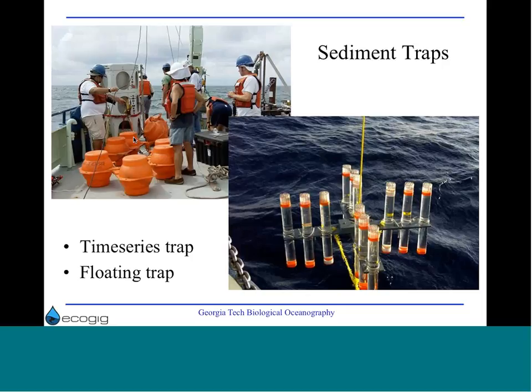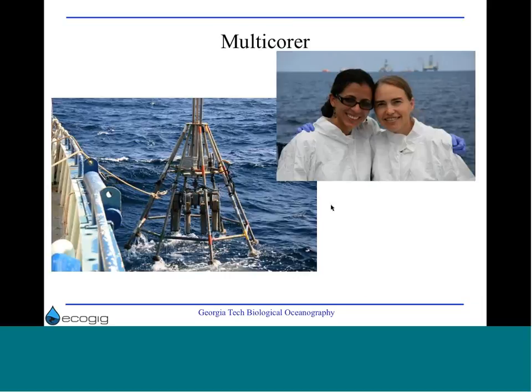And when I say we, I'm now meaning the EcoGig Consortium. This isn't my personal work, I'm involved in it, but in fact, this part of the project is led by other members of the consortium. We also use floating sediment traps, like the one shown at the lower right, which we can deploy for a period of a few days, and these sample the sinking organic matter at about 150 meters depth and allow us to really tie what's happening in the upper water column to what's sinking into the deep sea. We also use multi-core, a device that lets us collect samples from the sea floor.